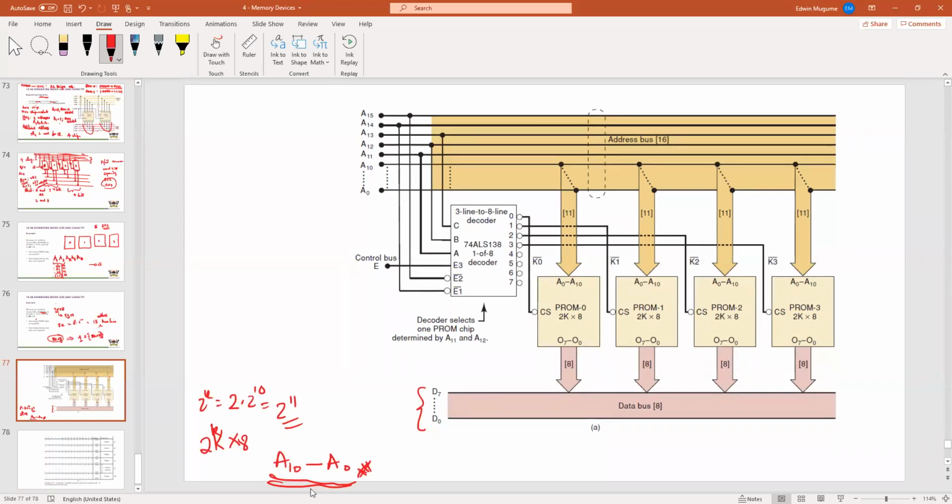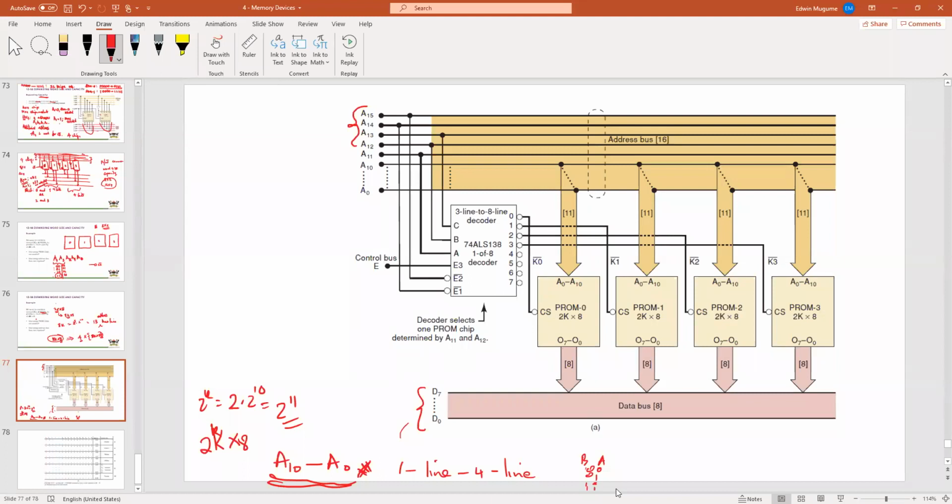Now, you can see that these people added these for a reason, but these ones are now being used to deselect certain things. In fact, they've used a huge thing, because if it were me selecting between 4, I would just use a decoder of 1 line to 4 line, which activates 1 line at a time. If I connect each of those lines to the right chip, then as my decoder inputs change, I can be selecting only one at a time, because my inputs would be 00, 01, 10, 11. Each of those would select a different line.